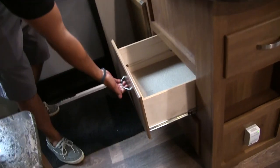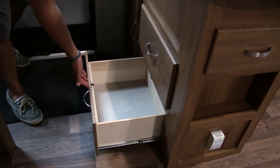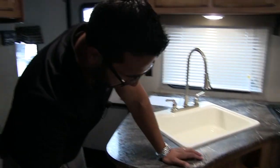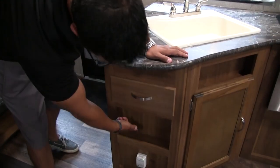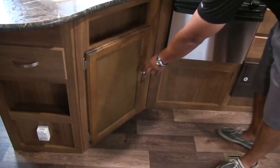Over here to the side you also have two large pull-out drawers for whatever you need to store. Right along the side, there's a pull-out drawer — probably where your silverware would go. There's a little cutout underneath the sink and a larger compartment down below, which is big enough to set a small trash can inside.